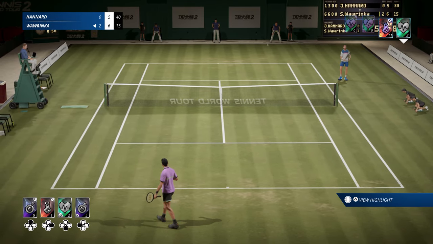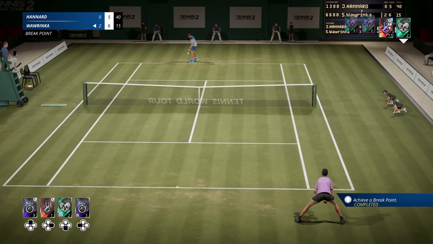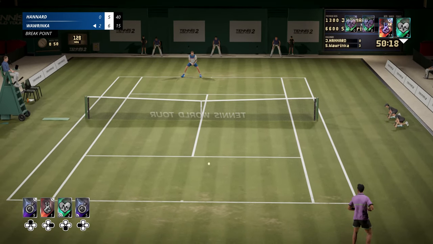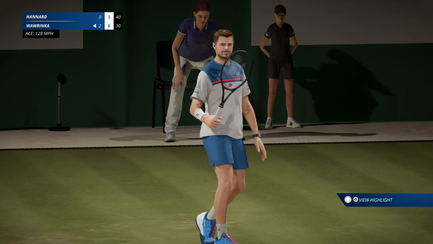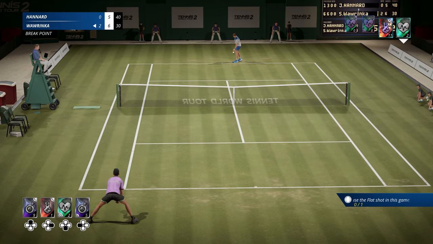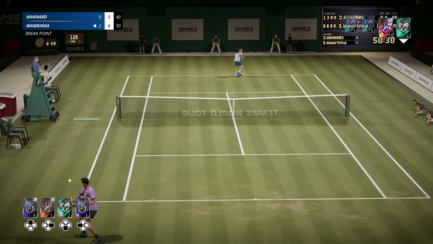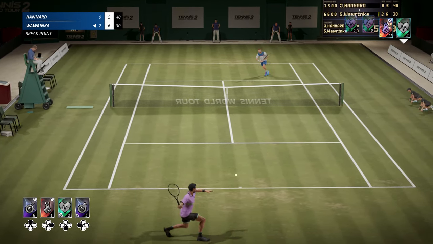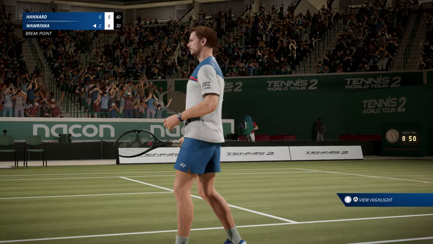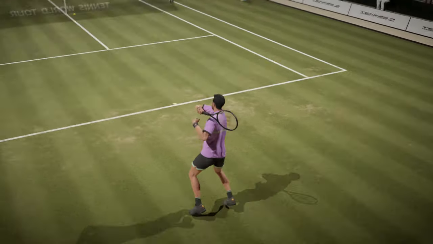Wow, there you go. And 2 break back points here to force a tie break in this third set, which could go anywhere. Oh. Well, that's served down the tee. 40. Saves 1 break point. He's not saving that one though, and we break for the second time. 7-point match tiebreak will now be played to decide the set.